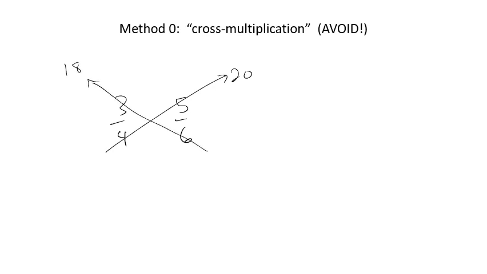Let's go back to the previous problem that we just looked at, 3/4 and 5/6. Okay. And what you'll see teachers do is they'll say, okay, well, we're going to multiply 4 times 5 makes 20. And then I'm going to multiply 3 times 8 is 18. And so because the 20 is bigger, I know the 5/6 is bigger. All right.